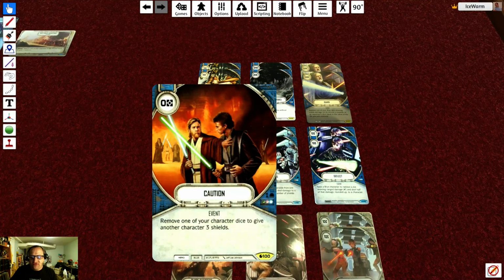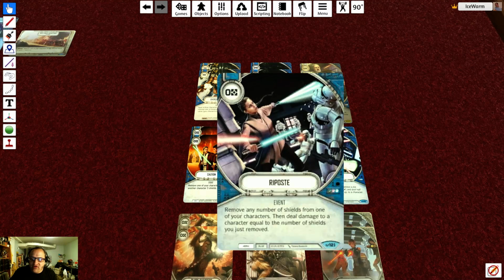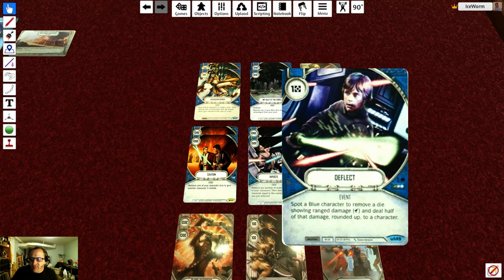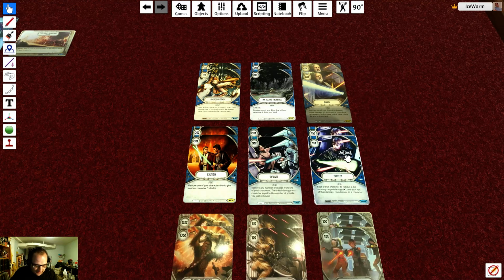We have 2 Caution, 0 resources. Remove 1 of your character dice to give another character 3 shields. To go right along with that, we have 2 Riposte. Remove any number of shields from 1 of your characters, then deal damage to a character equal to the number of shields you just removed. 2 Deflect, 1 resource, spot a blue character, remove a die showing range damage, and deal half of that damage rounded up to a character.